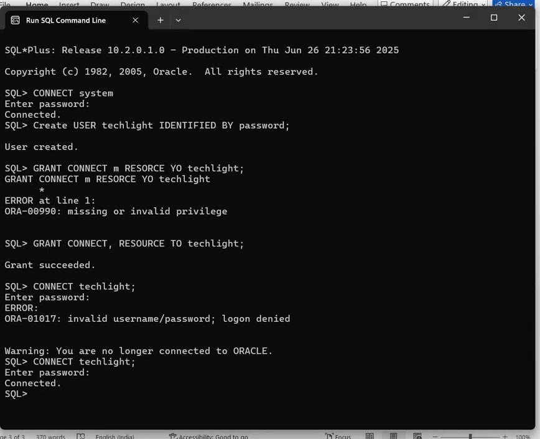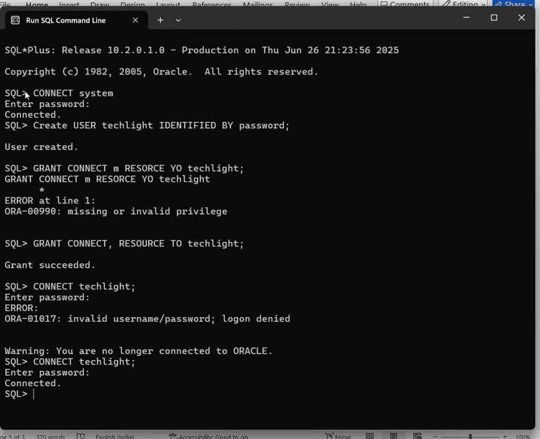Now I entered the correct password. Here our password is password only because I gave user identified by password. In the place of this password, you have to give your own password. Okay, we have successfully created our first database TechLight and it is connected.